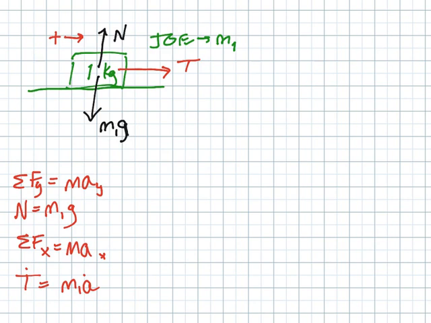So draw a free body diagram of the other mass. Okay, the other mass is the one suspended from the string. So that free body diagram is going to look like this. There's an upward force being exerted. That's the force in the string. It's T. Yeah, it's the same T that's over here.